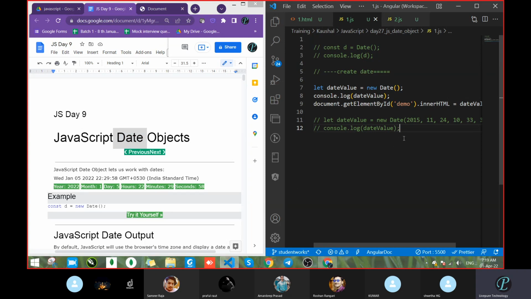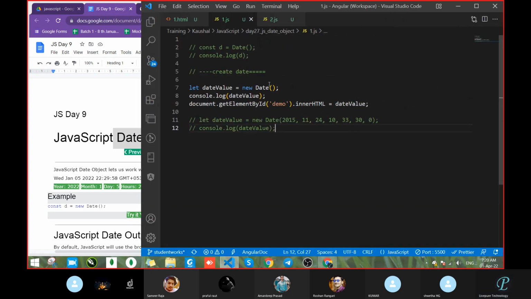So yesterday we had looked at how to get the date. We were getting the date with the help of a date object, correct? So when we want to get the date, we have to create the date object. When we create the date object, we get the complete date, time, day, means hour, minute, millisecond, everything in that object.